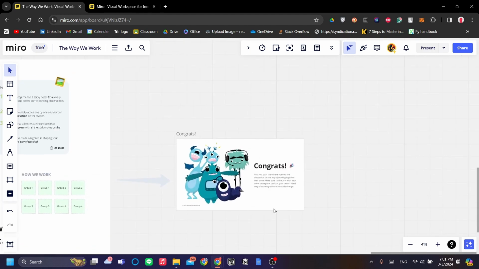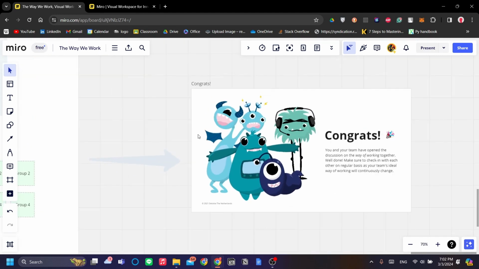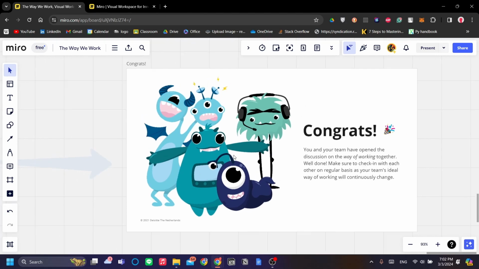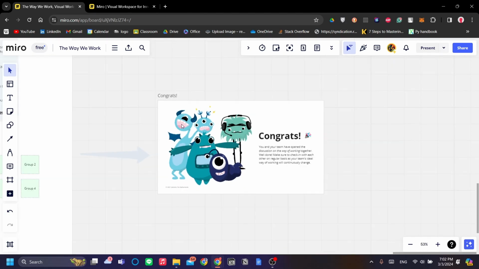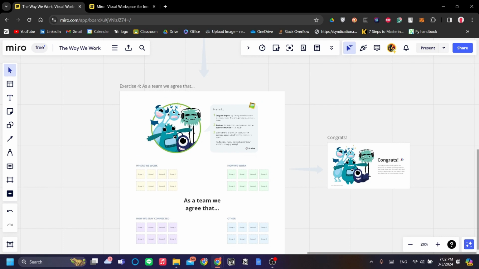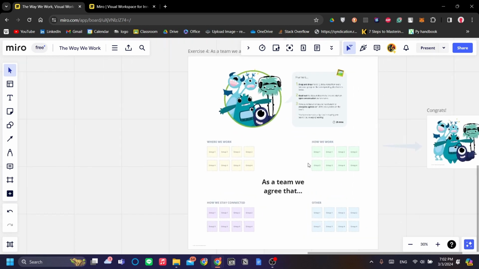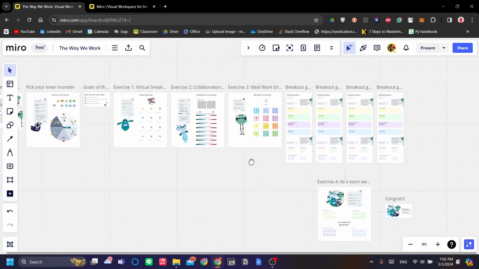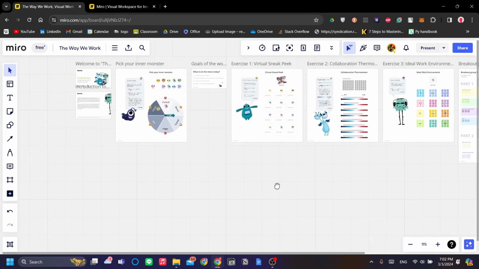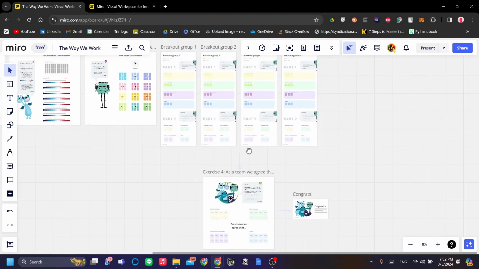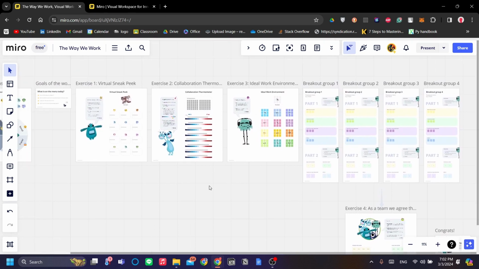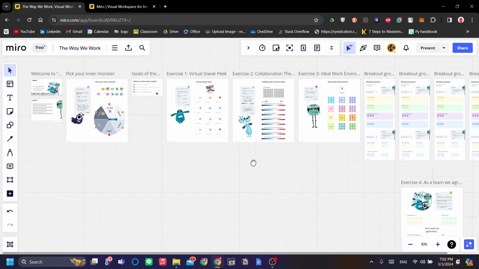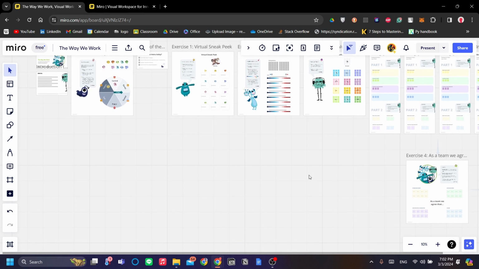And imagine you doing this within a presentation. Imagine how engaging it must be to have this type of presentation. I think this is geared towards a training session in an office, but you get the idea of the potential of this app. This is just one of the use cases where you can use Miro.